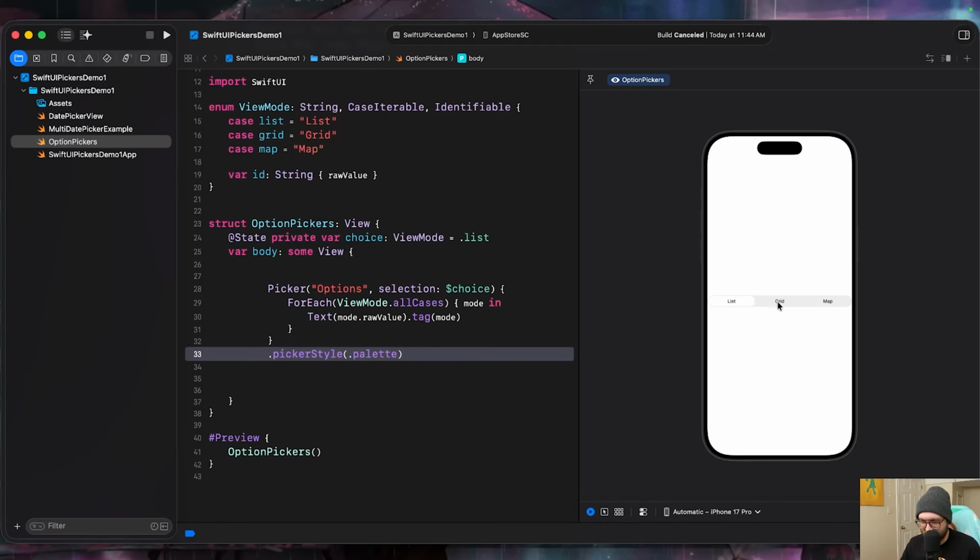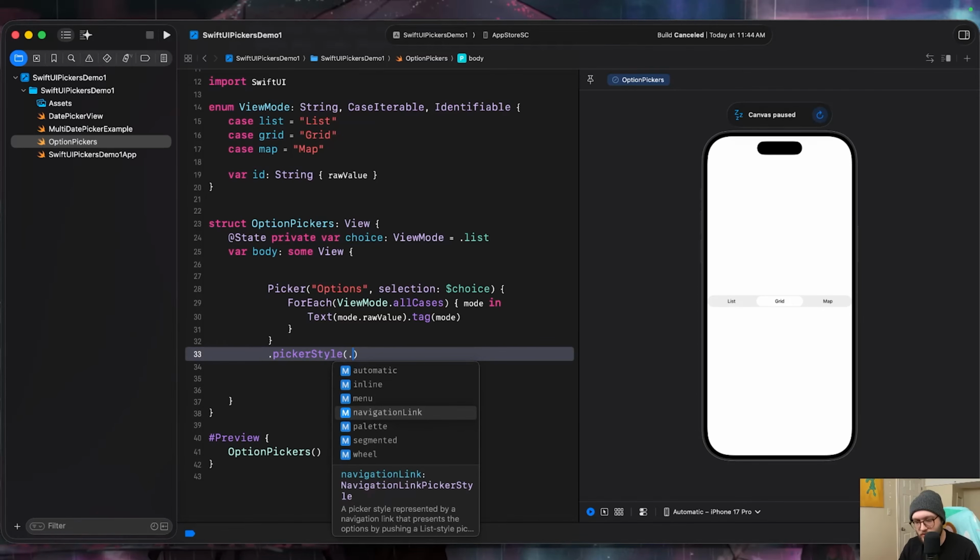We also have the palette style, which on the surface looks pretty much identical to the segmented, but you can use palette when you want a more flexible adaptive control. This can also handle icons, labels, and more options without breaking layout. So with segmented, you kind of want to stick to about 5 options, whereas with the palette, if you have too many options, it'll kind of go to another row. So this is good if you have larger sets of options, icons, text. It's a little bit more adaptive on your layout and more content friendly, pretty modern, but there's something about the segmented control that feels pretty classic. So if you have a lot of options, like I said, maybe more than 5 or you need more space, I would go into the palette instead of the segmented controls.